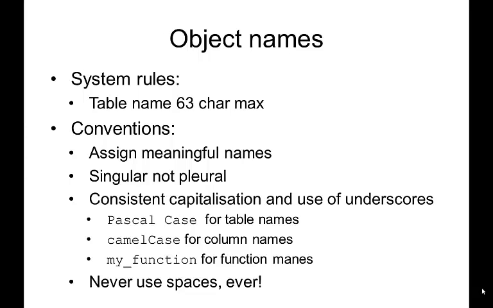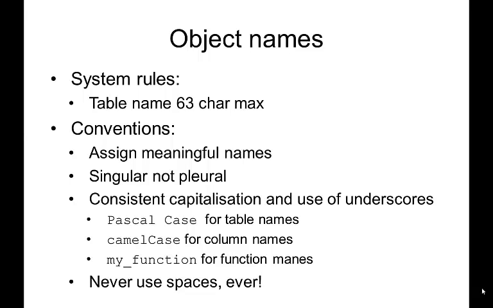When you're checking these figures online, like I was a few days ago, you hope you get the right result, but as I say, software keeps changing, so it may in fact be different now from the figures that I've got, but always bear that in mind. There are certain rules: table name 63 characters max. I'm pretty certain that there is a rule that says no spaces in table names as well, or indeed any object name in Postgres. There may well be other reserved characters. You might not be able to use a star. You might not be able to use a slash as part of a table name. So there are system constraints on what you can name objects.